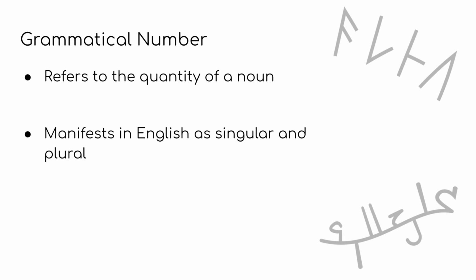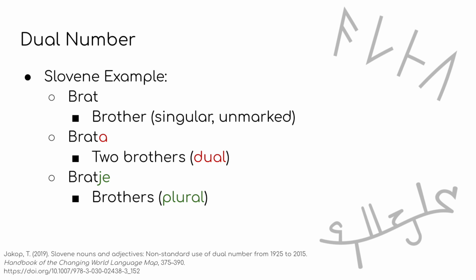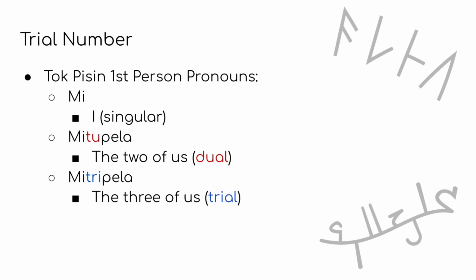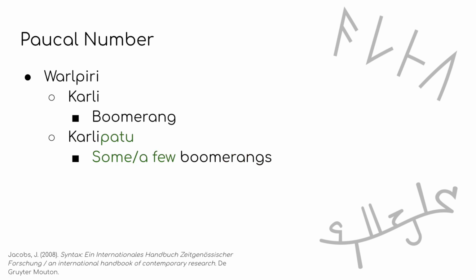Grammatical number refers to the number or quantity of a specific noun. In English, this manifests as two distinct properties, singular and plural, where a singular noun refers to just one thing and a plural is more than one, be that 2 or 200. However, there are many other possibilities. Many languages also include a dual number, which indicates a pair of nouns. Rarer than this is the trial, which indicates 3 of something and is only attested in pronouns. Paucal is another rarer number, which indicates a smaller group of objects. Think of it as expressing a few of something. There's a whole host of different number distinctions to be made above the basic singular and plural.